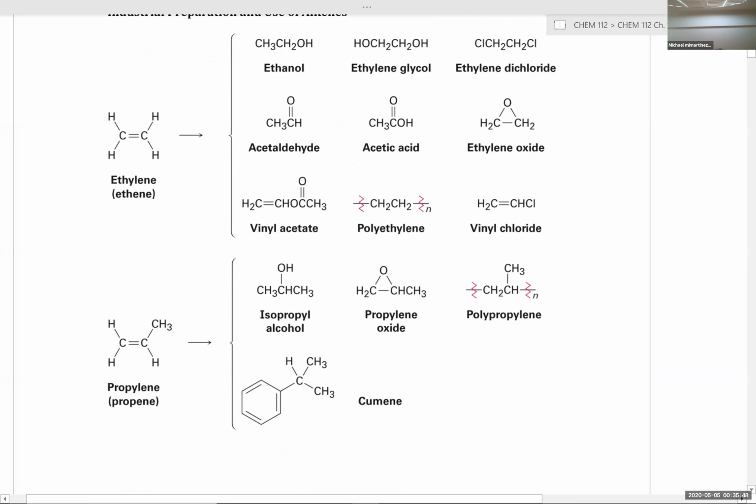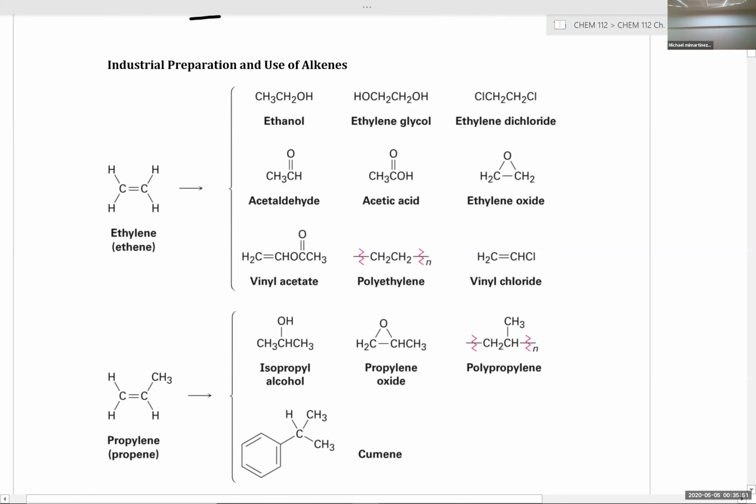Now, alkenes are wonderful feedstocks. So alkenes are a readily modified functional group, and we can use them to make aldehydes, alcohols, alkyl chlorides, vinyl chlorides, complicated polymers, epoxides. So an alkene really is a useful, easily diversified building block that is utilized in chemistry, and this alkene starting material, such as ethylene and propylene, which are obtained from cracking fossil fuels, can be converted into a range of commodity chemicals using pretty simple reactions.